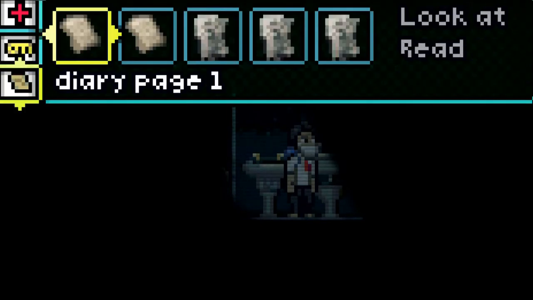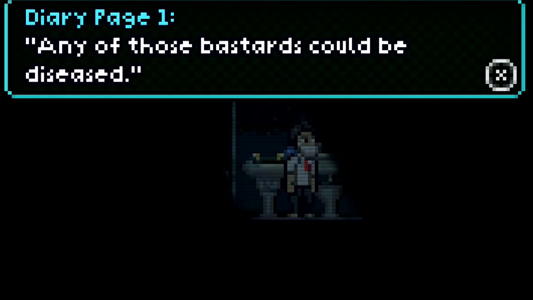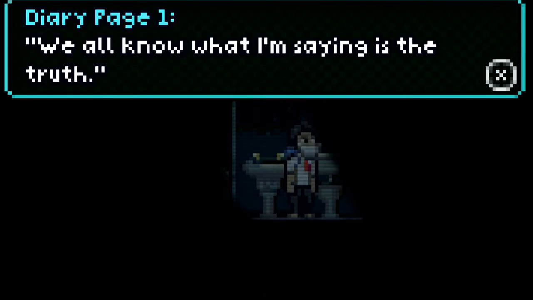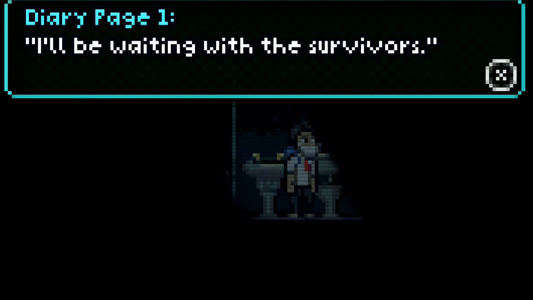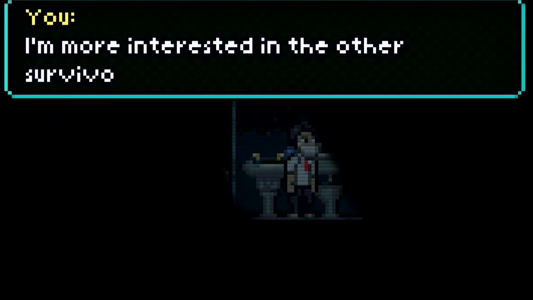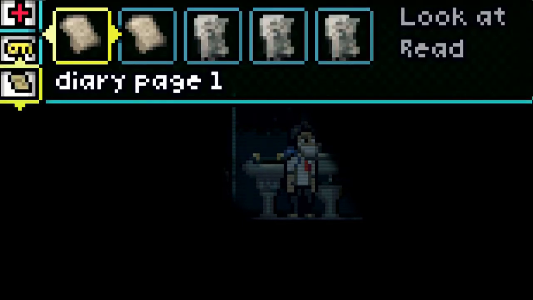Got a note. Oh crap, we haven't been reading the notes yet, have we? We have a bunch of notes. I think we read this one. They can't trust any of them anymore. Any of these bastards could be diseased. There's only one way to survive this. Let's put a bullet in every last one of their heads. We all know what I'm saying is the truth. Let's not try and deny it anymore. I'll be waiting with the survivors. What's the name at the bottom? Draco. I don't know the person who made this. I'm more interested in the other survivors, if there are any.